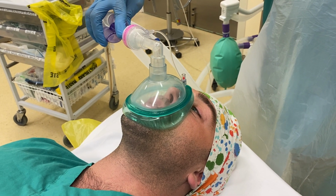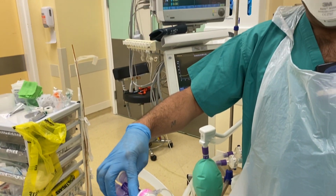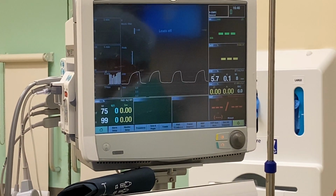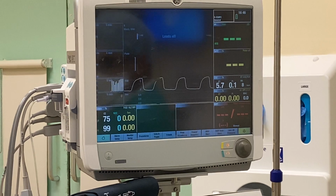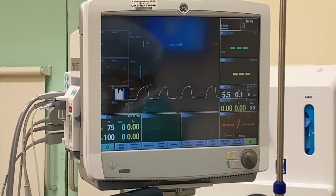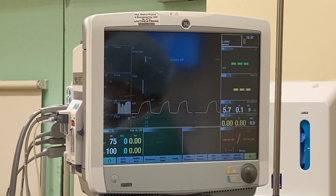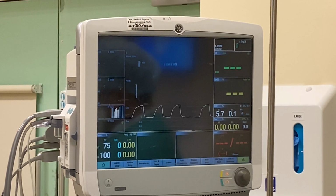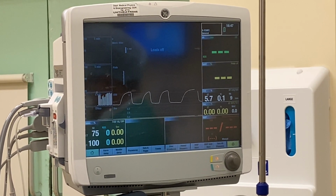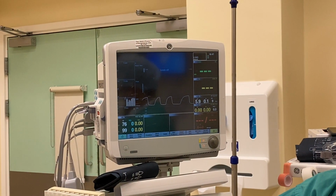So this tells you that you've got a good seal. Another way that you can tell that you've got a good seal and that he's breathing in all that oxygen is that on all of our monitors we have end-tidal CO2 monitoring, and that's that white line that you can see there. Each time Irla breathes out, he of course breathes out carbon dioxide, and each time he breathes in, no carbon dioxide. So it drops back to 0 as he breathes in, and as he breathes out, our CO2 rises again. You can see the number on the side, it's up in the 5.7 there now. So that's how Kumar can tell that he's got a good seal on Irla's face.